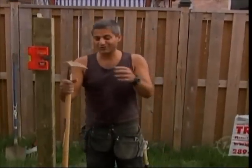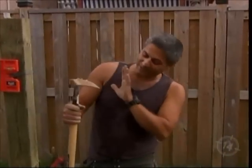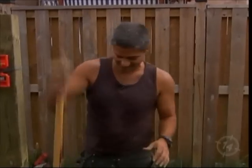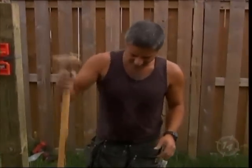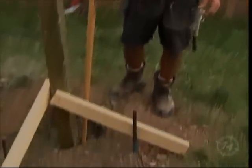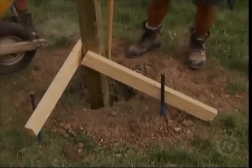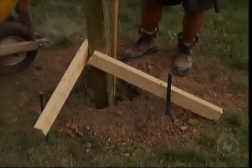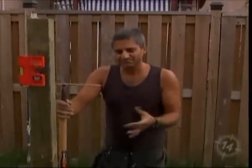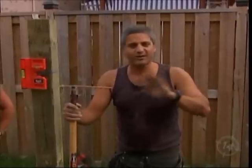And please, if you're doing this at home, don't use a rake. My tools are everywhere, job to job. Just make sure it doesn't hit you in the face. But again, it works. Any type of long instrument. It's all about the penetration. See, if you don't do this, you're gonna have a foot of concrete, 3-4 inches of air. 6 inches of concrete, 3-4 inches of air. It's gonna settle, water will get in, your fence is gonna start going every way but straight.